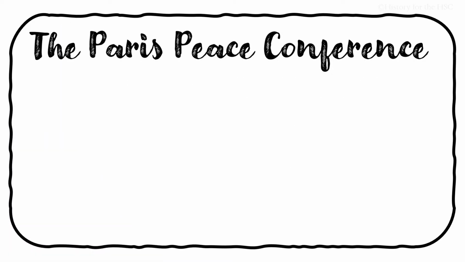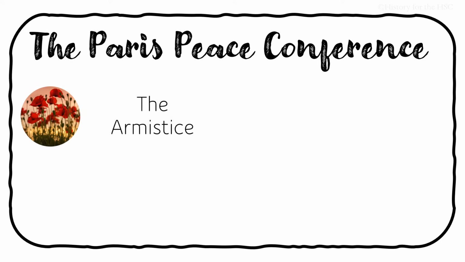So let's start by breaking down this topic into the 4 components that we are going to use in order to better understand what we need to know. We start with considering the Armistice, the end of the war. How did that occur? What were the events surrounding it? And what implications does that have for our study of power and authority in the modern world?